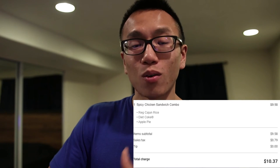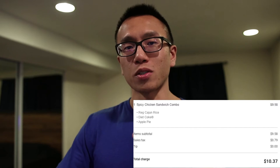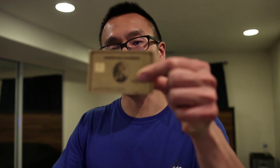I used that credit on that sandwich meal with the, I thought it was apple pie, but it wasn't apple pie. That whole meal was 37 cents when it rounded up with taxes. So basically, if you do the simple math, since the whole meal was $10.37, this American Express Gold card gave me a $10 credit, I used that $10 credit, and therefore I paid the difference of 37 cents. Sick, dude, save that money.